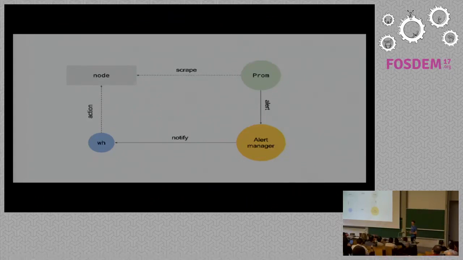So in theory, let's say you have an NTP drift, and you just want an automated system that just sort of restarts a node whenever this happens, and you can define an alert on that. Alert manager notifies this small server that just reboots nodes, and this one can take actions based on the alerts that came in. So much for self-healing. That can also be built in theory if you want to.